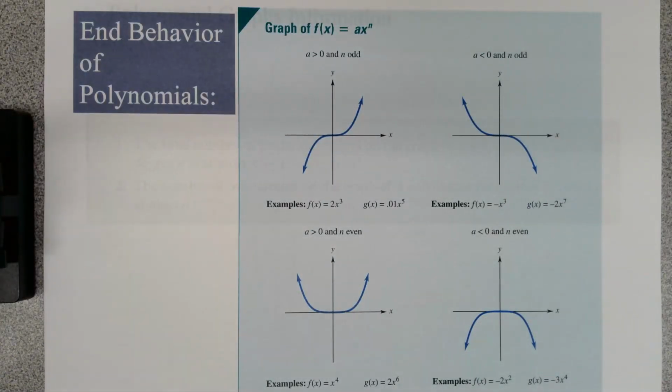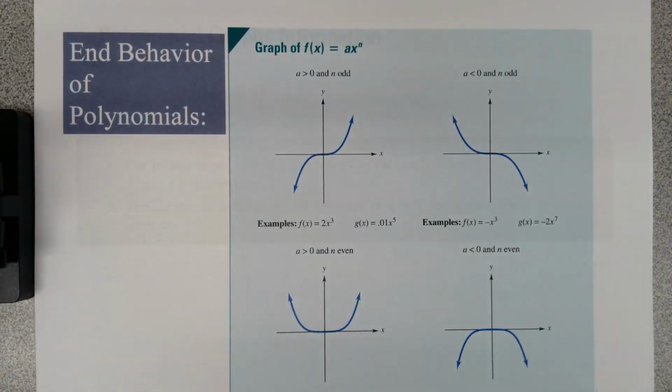A very important feature to recognize when you have a polynomial is what happens at the far ends when you graph the polynomial. I'm talking about the very far left and the very far right of your polynomial. That's what we call our end behaviors. And for polynomials, because they're going to be these smooth curves, for the right and left, you have one of two options. It can either go up to infinity or down to negative infinity on the left, and up to infinity or down to negative infinity on the right. Okay, those are your only options.